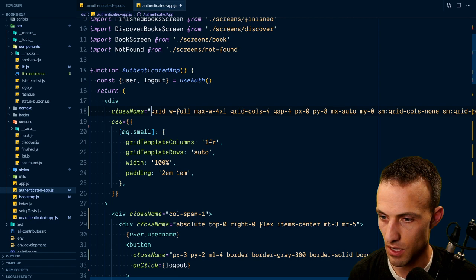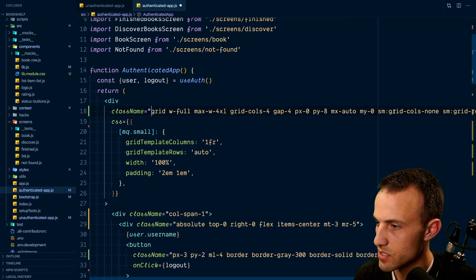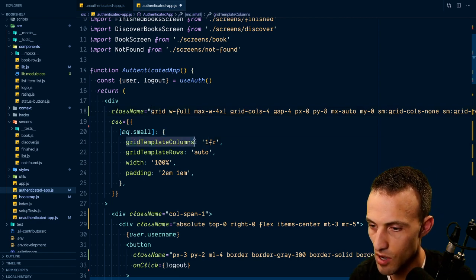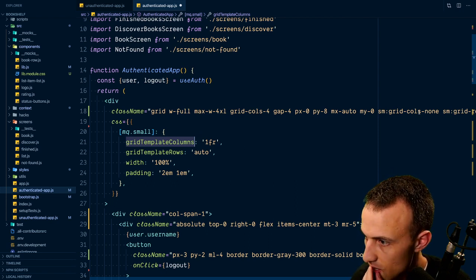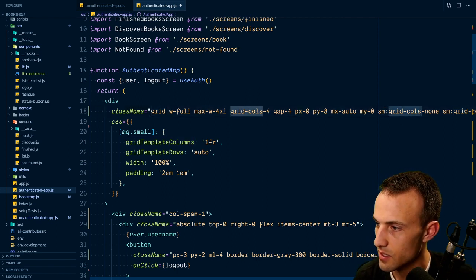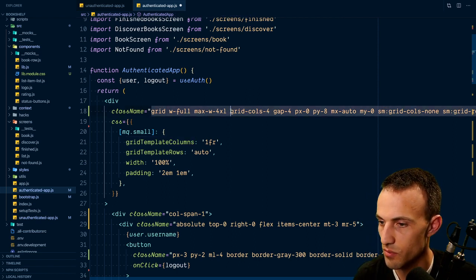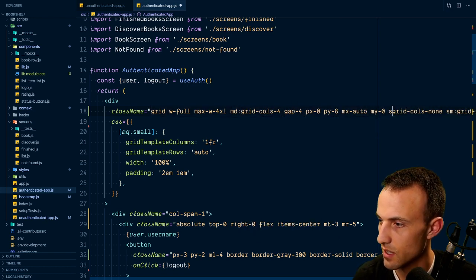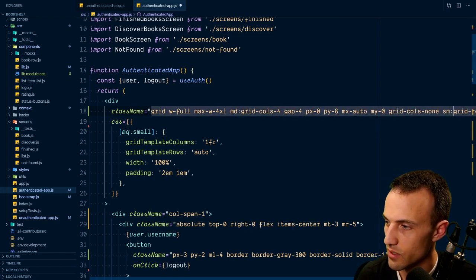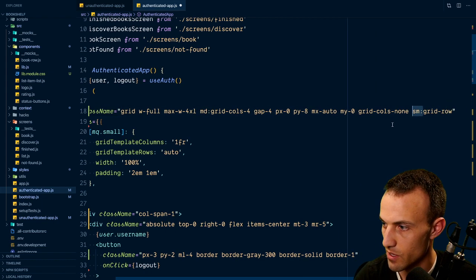Okay, hold on, back. So it's just the things that the small is different, or that the sizes are different. So this one should be medium, and then this one is off like that. There should be a lint rule for that, and maybe there is, and I just don't have it installed.